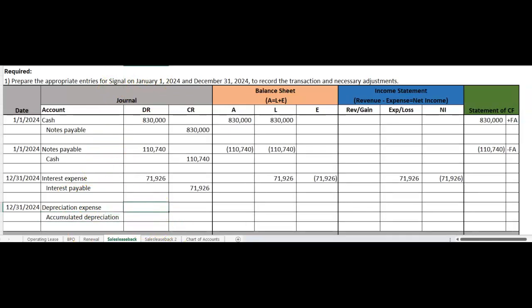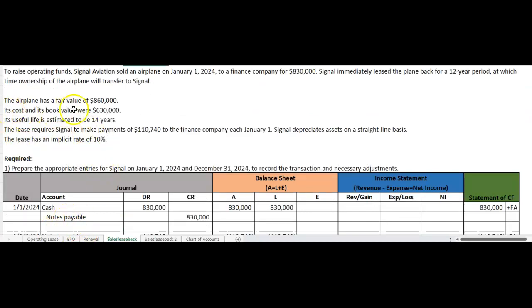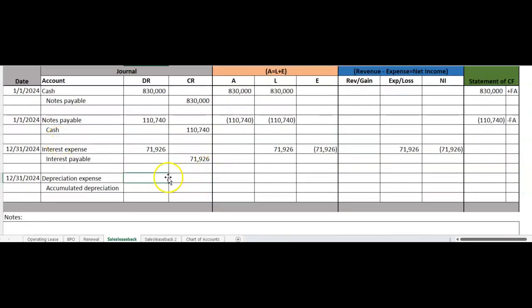Now how much? Well, the asset is sitting on our books. It has a book value of $630. Its useful life is estimated to be 14 years. So it's a 14-year life. So we'd take that $630, the amount it originally cost us, because remember we already own this asset. So that $630 is what its book value is sitting at this point, and divide that across the 14 years, just like we would. So we would just continue to depreciate this asset as if we owned it and nothing had changed. Okay. And when we record depreciation, our assets go down, and so does our equity. That's because we have recorded an expense, so our income goes down, and then there is no cash flow there.